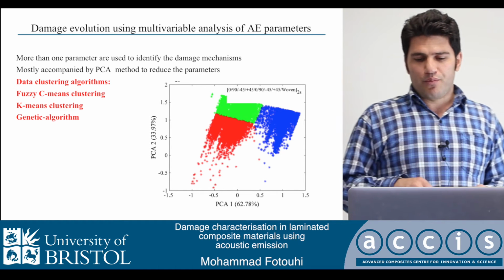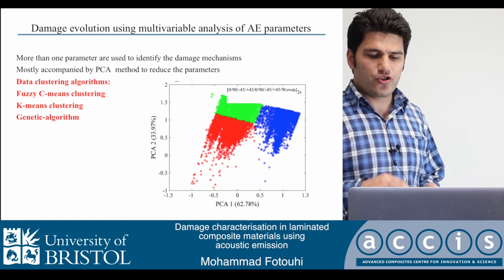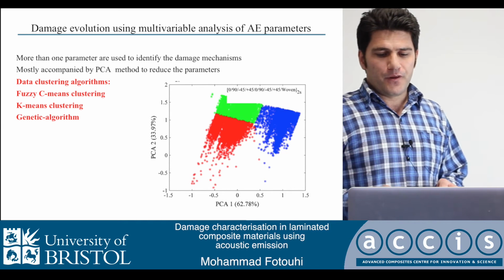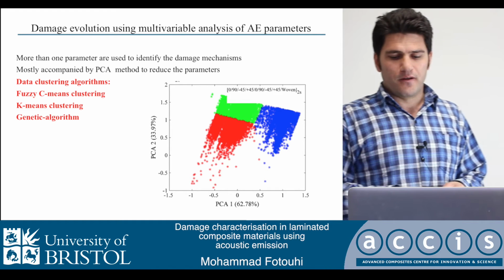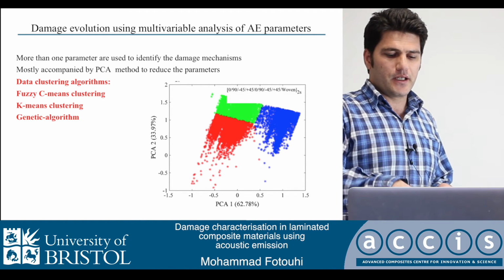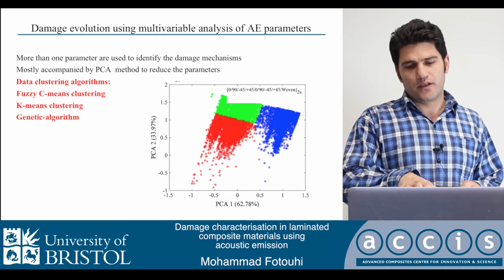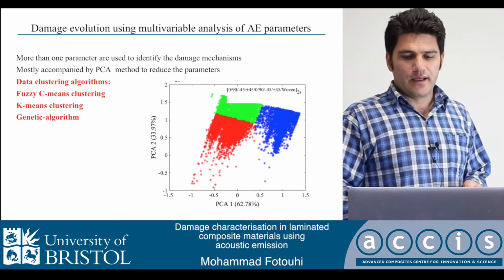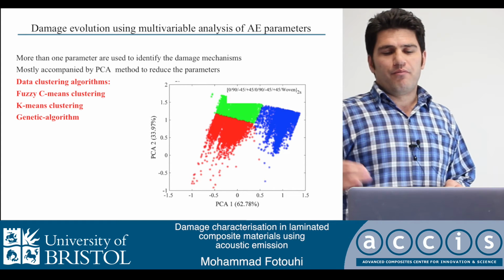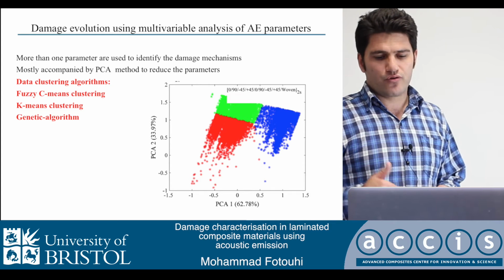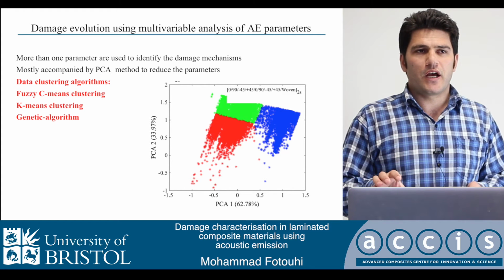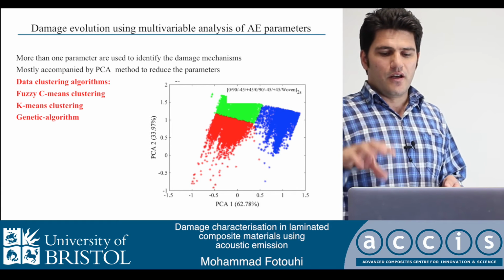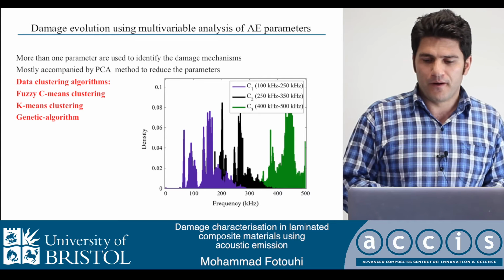As you see from the picture, there are three different colors, each related to a different type of damage mechanism. We found that we have very good separation in PCA1 and PCA2. This PCA1 and PCA2 were determined based on principal component analysis. And we found that each type of material, each type of laminate, has its own damage mechanism. I mean, the percentage of damage mechanisms in these three classes is different. Each kind shows different types of damage.